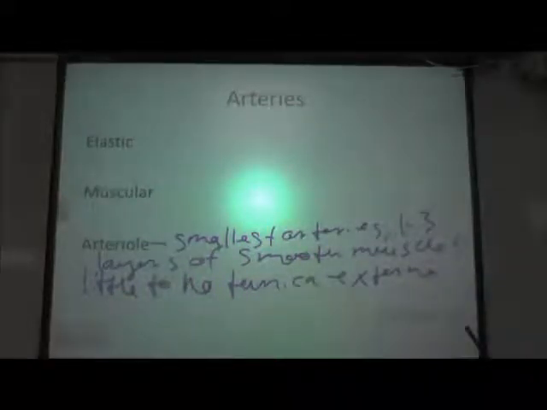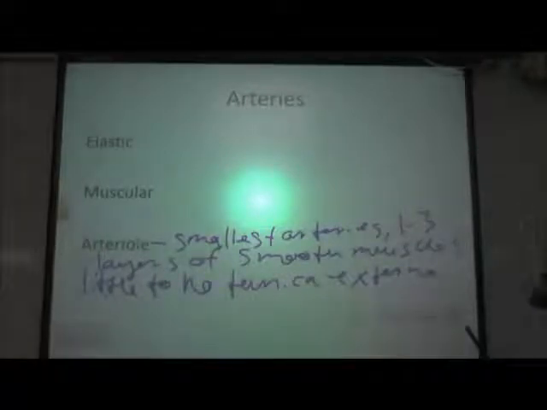So these arterioles contain what are called precapillary sphincters, and they're these little muscles that are going to be able to constrict to stop blood from going into a capillary bed or dilate to allow perfusion of a capillary bed. So we have a lot more capillaries in our body than we could fill with blood all at once. We don't have enough blood to fill every capillary bed.